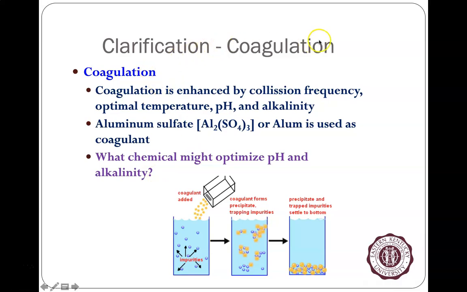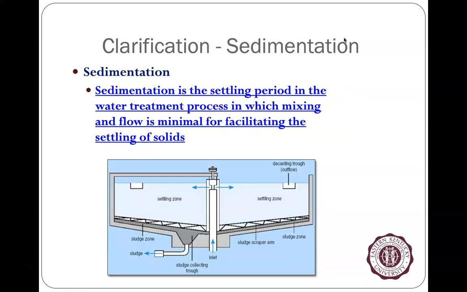But ultimately, the goal of coagulation is to produce a lot of flocks to facilitate sedimentation. So with coagulation, we've added the chemicals and fast mixed them in. With flocculation, we've started to slow the water down so that flocks form. And now we're at sedimentation. In sedimentation, we spread the water out over a larger area and slow it down even more. This is the time where the flock actually starts to hit the bottom.